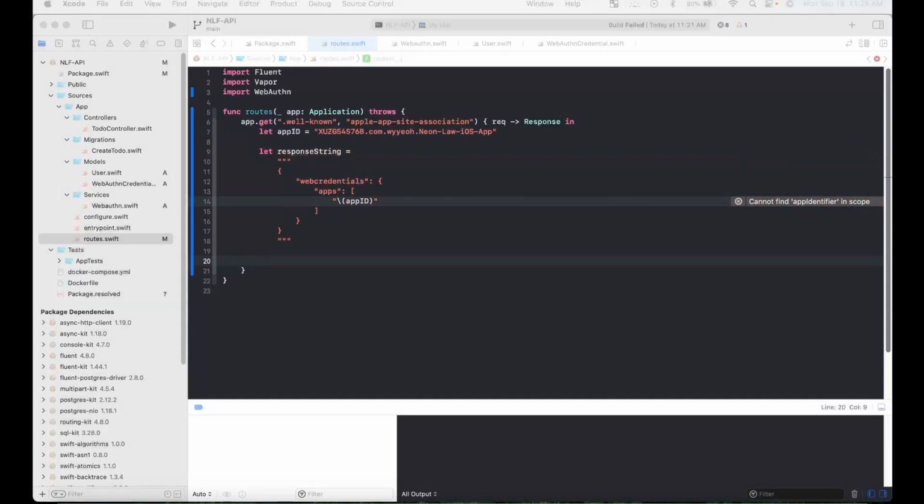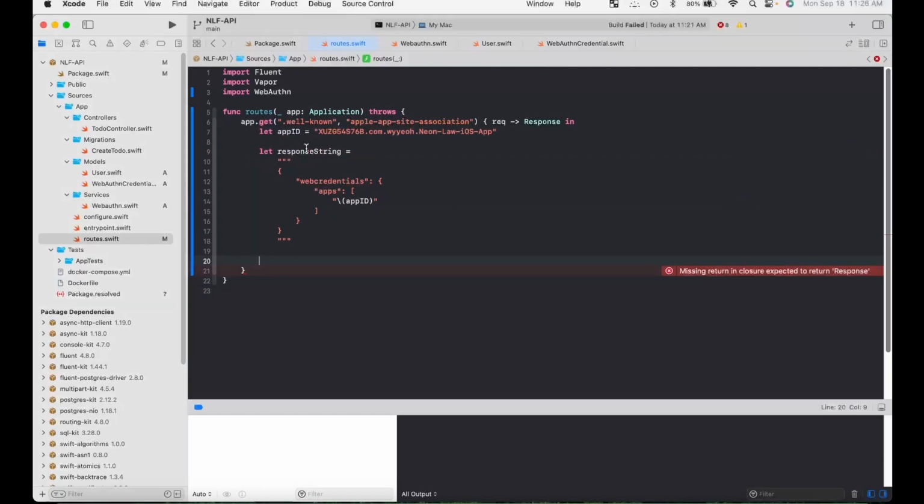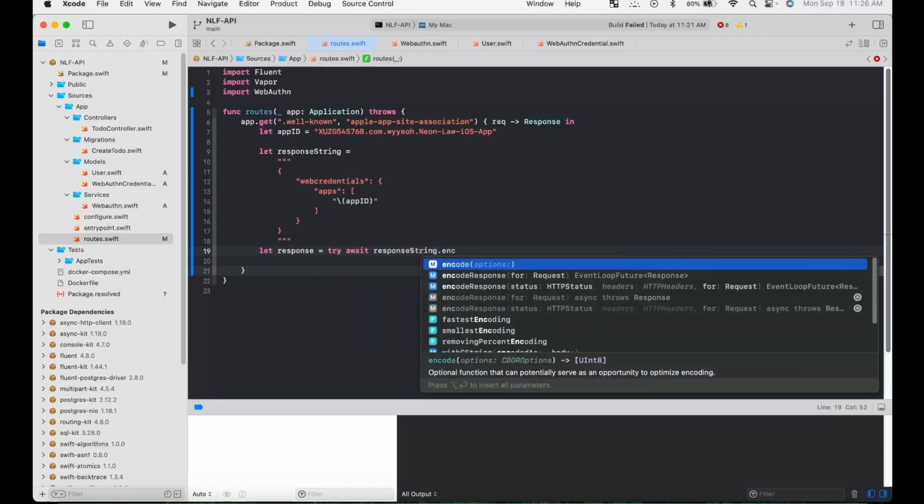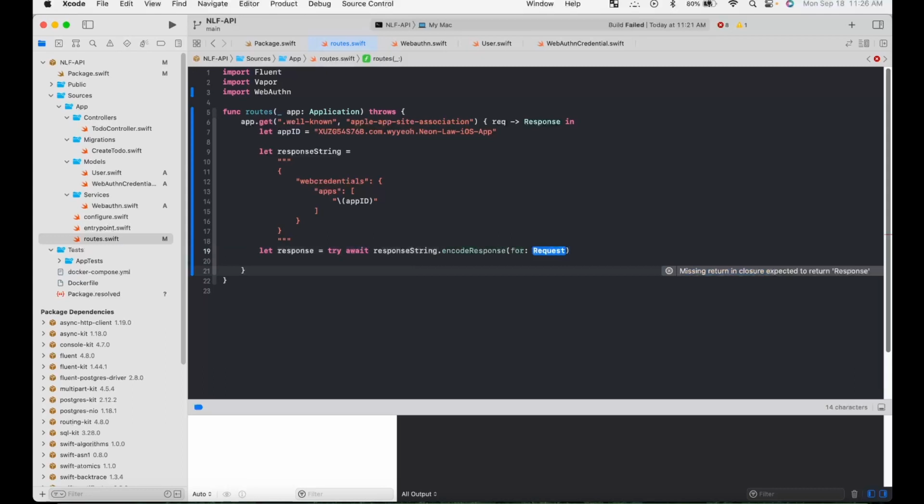And then lastly, we will encode our response string as a response and return it back to the iOS app, our client. We'll do that with the following: let response equals try await responseString.encodeResponse for our request.